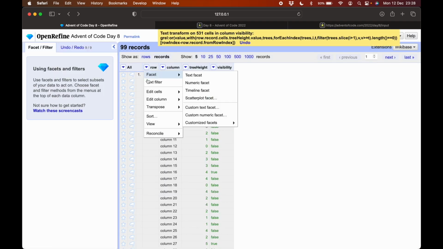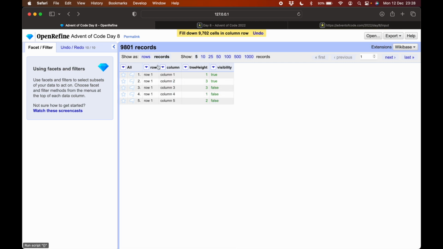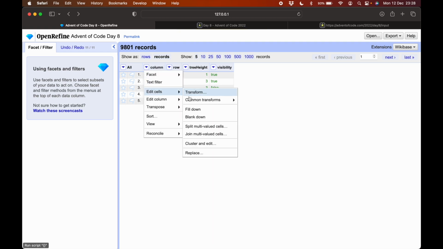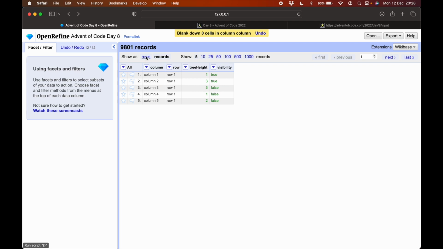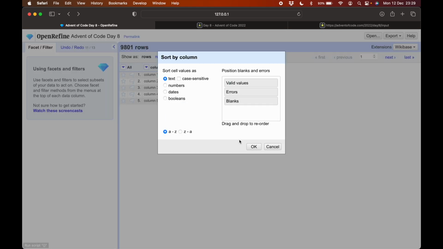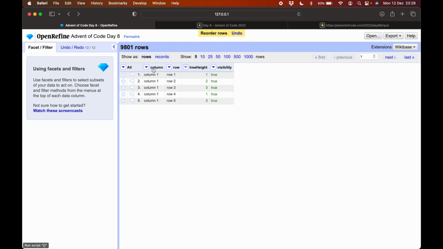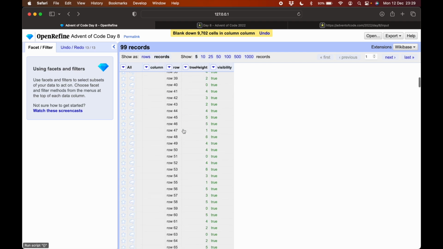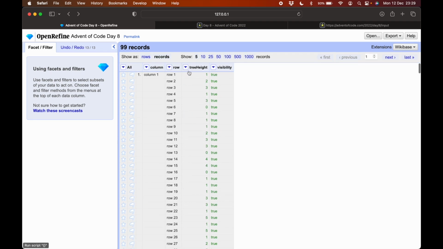So that's the rows done. Now we fill this back down and we move that to the beginning and blank this down. Now blank this down. We have to sort it by column first. Let's just undo those couple of blank downs because we don't need them. Right, so now we sort by column name, we apply that permanently, we blank down, and now we have them in the columns, so a record per column instead of a record per row, and we do exactly the same now.